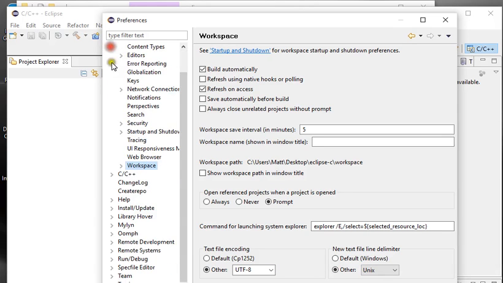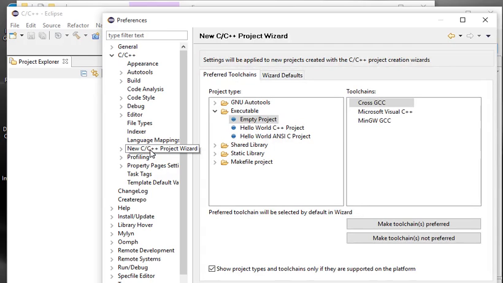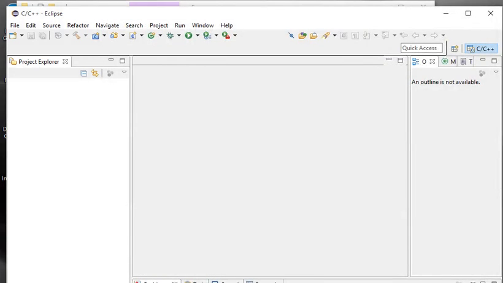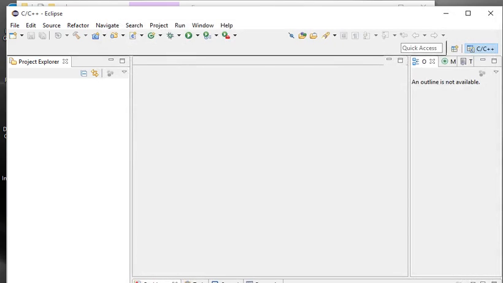We're going to get rid of General, and then go to C++, and then New C++ Project. So these are the settings that are going to be used every time we create a new C++ project. Now, we now know that the MinGW GCC was properly done because you can select MinGW and then click Apply, and then click OK. So now it has properly selected the compiler that we used. Oh, I screwed something up here. Preferences, GCC. So when you do this, empty project, MinGW, and then click Make Toolchains Preferred. So now it has done our MinGW GCC. Now click Apply, then click OK. So fortunately in my documentation that you'll be using, I do make sure to tell you to say Make Toolchains Preferred.